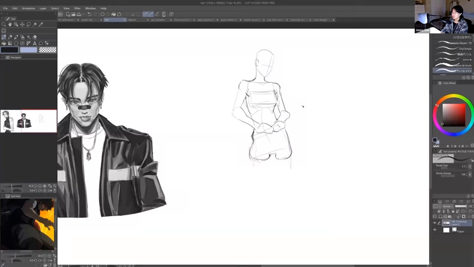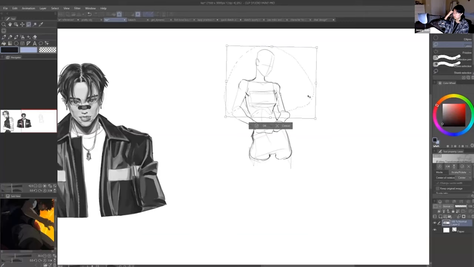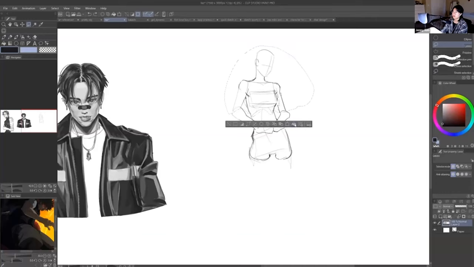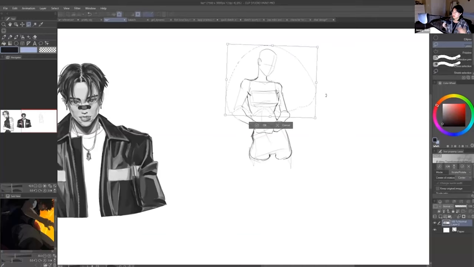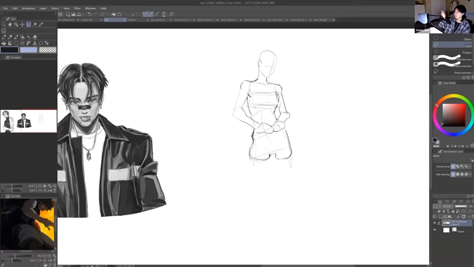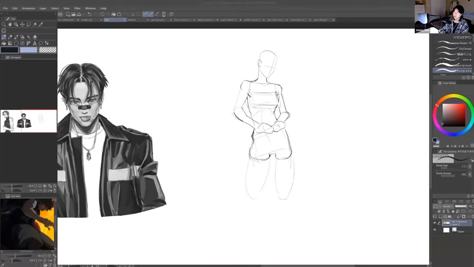Using my cylinders, using my cubes. I start with a head always. And then I go from head down. But I like to get the rib cage in, figure out how the flow is going to go. It was really quick, and you probably missed it because Control Z is my best friend here. I just did a line to figure out what kind of flow I want. And sometimes it takes me a couple different poses until I figure out one I like.